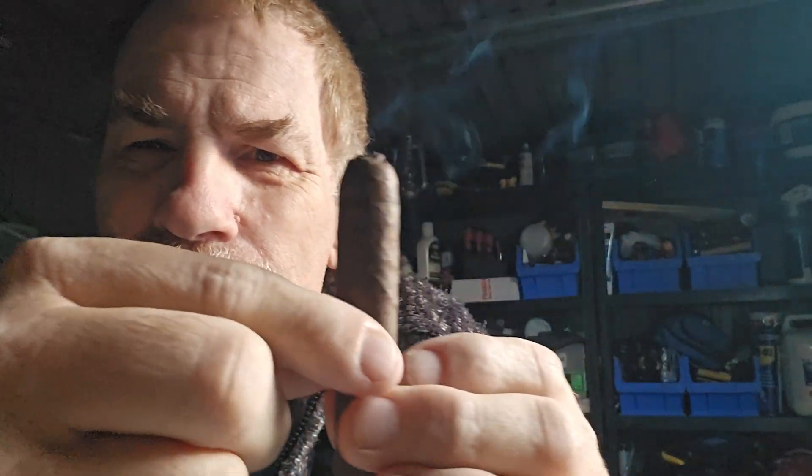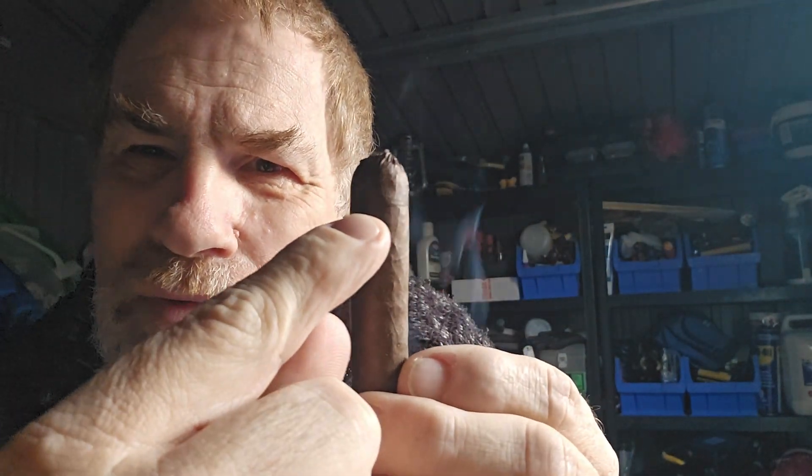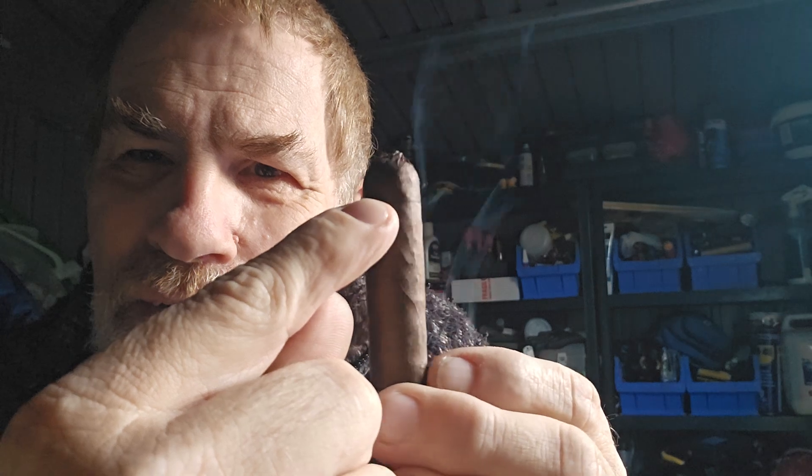Good afternoon guys, Mark here. Another quick video. I'm smoking a Papa Freitas, one of Uncle Woody's favourite cigars. Just look at the band on this, look at the cap on this. It's pretty deep — you can see the join line there, all the way down. A real big cap on this because they have a little pig's tail on it, and I just knocked it off.